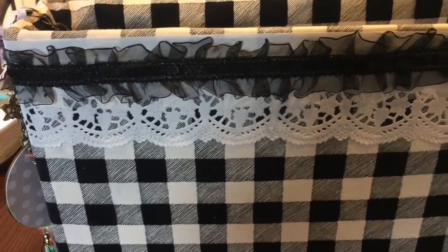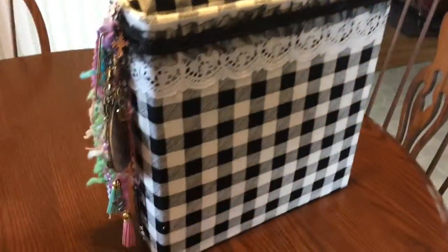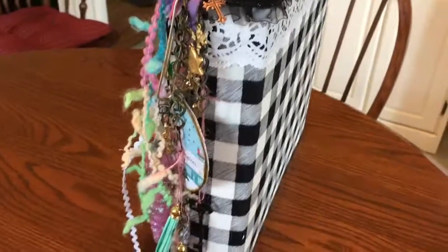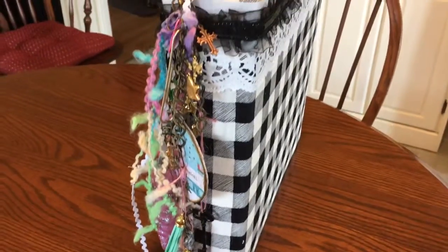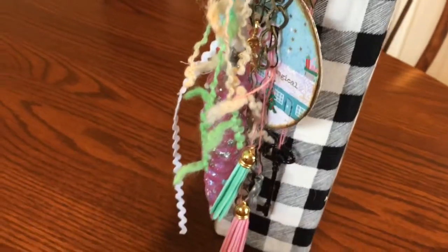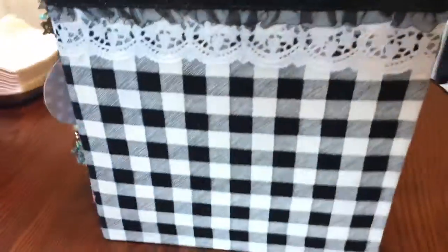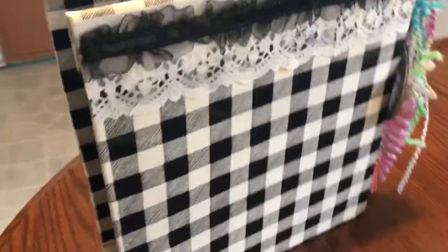Alrighty, so the trim has dried and I want to show you how amazing it looks. I think it's still probably a little bit damp, but it's looking good. I'm going to take you around. Here's the charm. You can hear my bird. I'll go up a little closer. There's the charm. It's the whole length of the book. It's 11 inches long. I'm going to go around, and here's the back side.